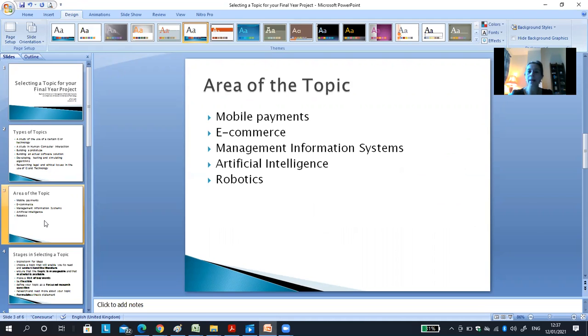All right. It can be mobile payments. It can be e-commerce, it can be a specific management information system, for example, the one used for managing students in a school, or one used in election process, and so on. It can be artificial intelligence related projects if you feel that you're interested in that. Maybe you are ambitious and you want to look into the area of robotics, but you need to know the area. So now go back to your topic, and can you write down the area? And is this, as I said, an area that other people will recognize? Okay.